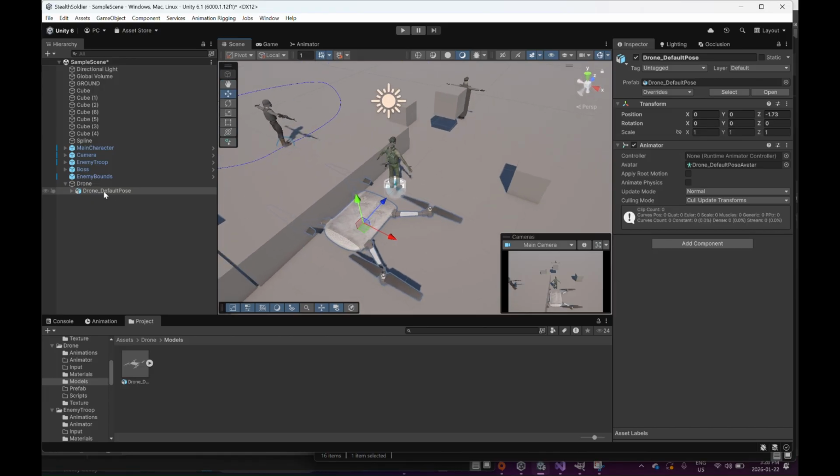And I want to create, first I'll size it down because it's too big. It has to be much, much smaller. It's like a little tiny drone.